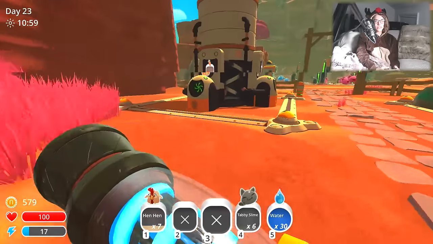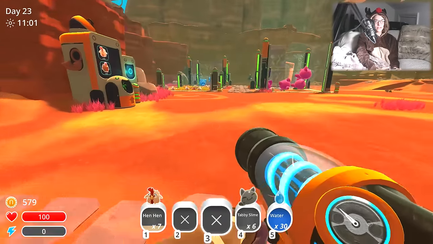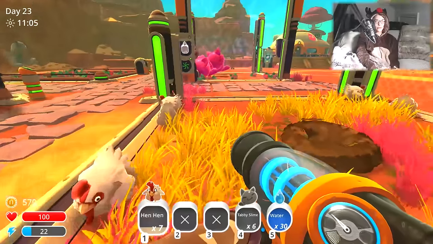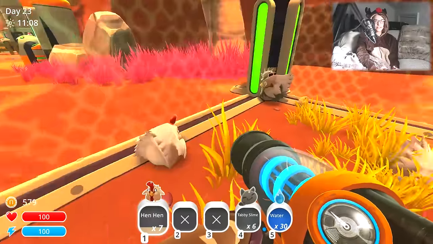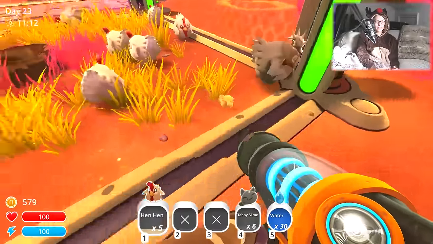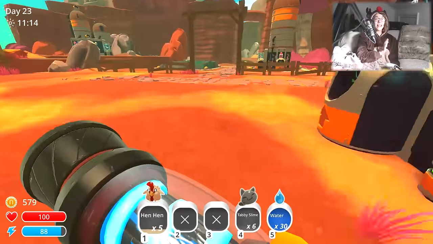Okay. Well, it says 12 chickens in one pen. So how many are in this pen right now? We have 1, 2, 3, 4, 5, 6, 7, 8, 9, and there's a few chicks. So I'll let them grow. Come on, I need to get them.